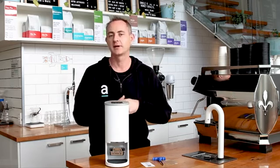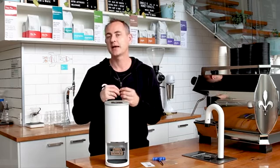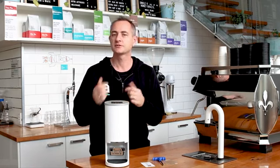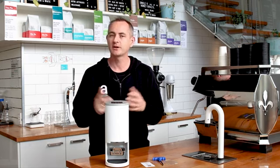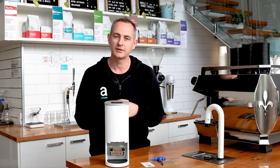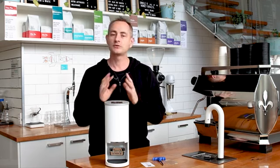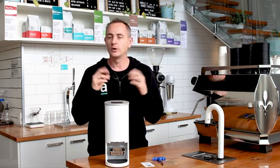Now, we've actually been running it here with the new GB5 actually, which is cool. So we've been looking at the different pressures, like a low pressure to start, and then a medium pressure, and then a heavy pressure, and how that affects our extraction with light roast and dark roast coffee. Now, that's opened a whole world of different taste for us in this experiment. So what is right, what is wrong?